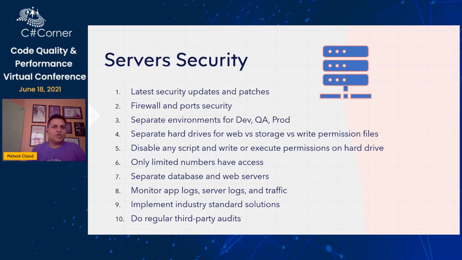So security updates and patches, that's where IT teams already do their work. I'm not saying you are going to do that. This is not a software developer's job. This is mostly IT teams. But when you are in the meetings, designing the software with a secure-first approach, you're going to put these points forward and make sure the IT team is also on the same page. Firewall and port security, that's by default. Every company does that. Separate environments for dev, QA, prod, that's pretty standard.